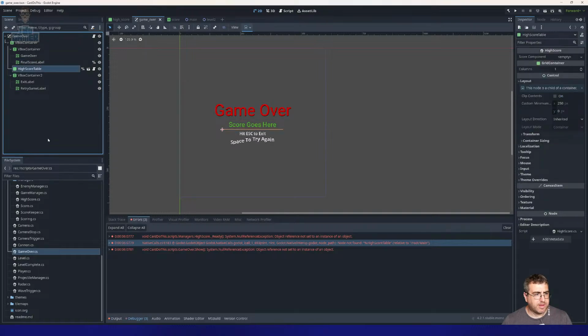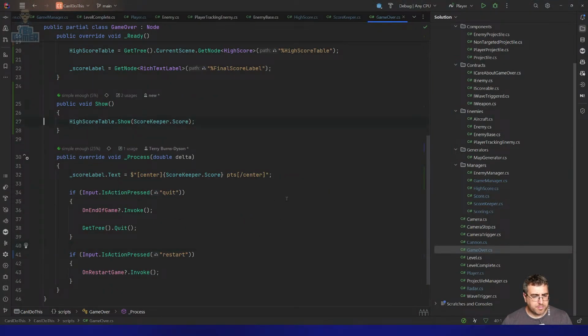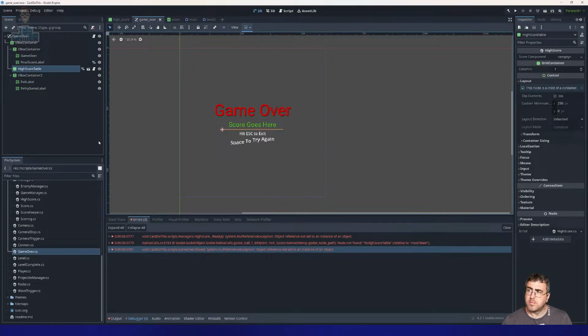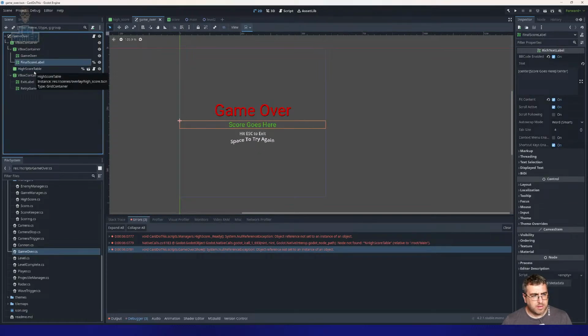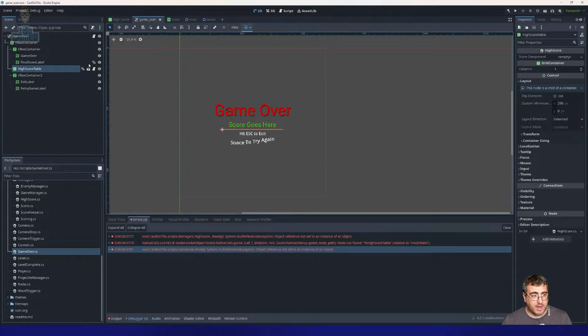So why does high score table not get? Yeah, and it did that. It populated this. So that worked. It's just that this didn't work.